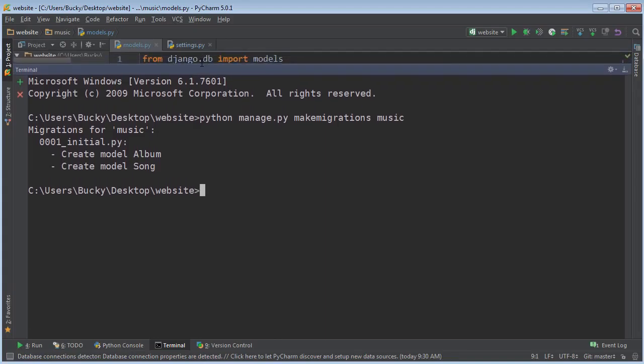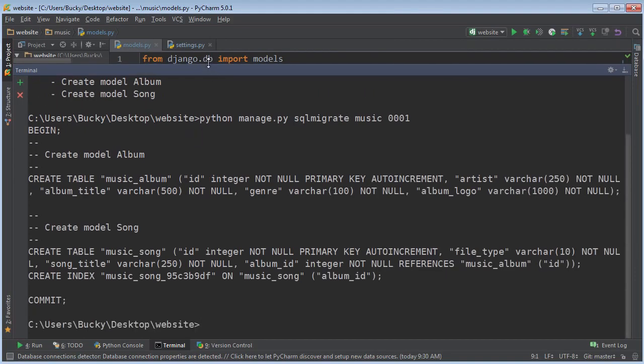And if you guys don't know what a migration is, then you don't have to type this if you don't want, but I'm going to show you, and this probably is going to make everything click for you. So if I go manage.py sqlmigrate music 0001, because that's what this ID number is right here, look at what it is.